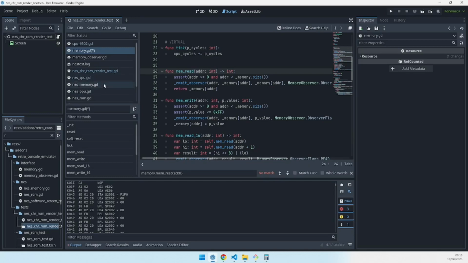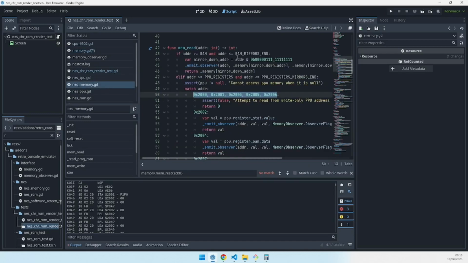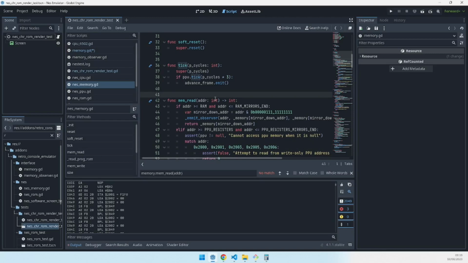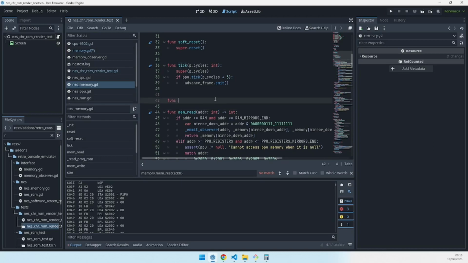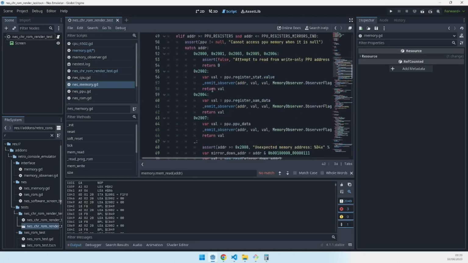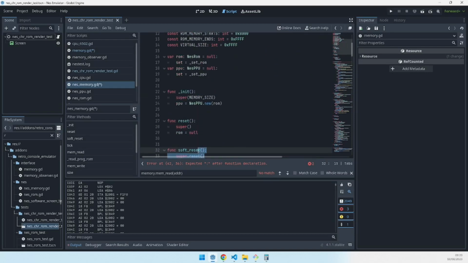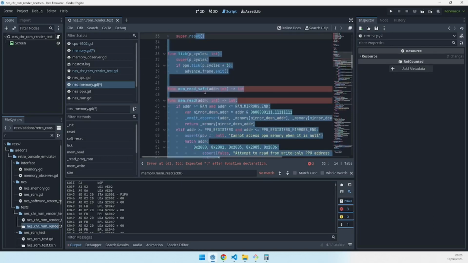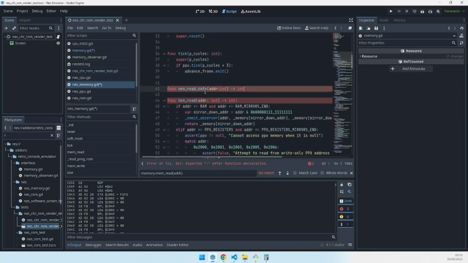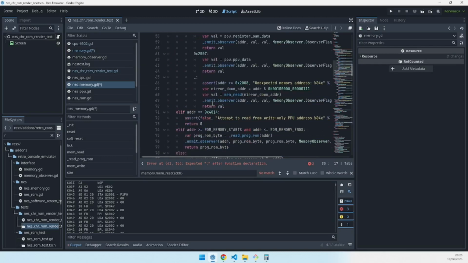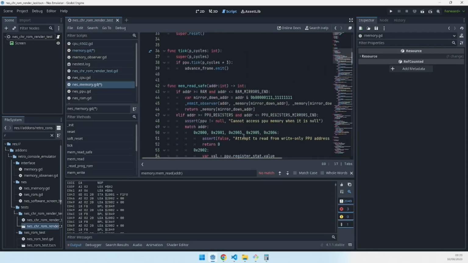So I can make a NES memory type. So I make the same, but I remove the assertions.